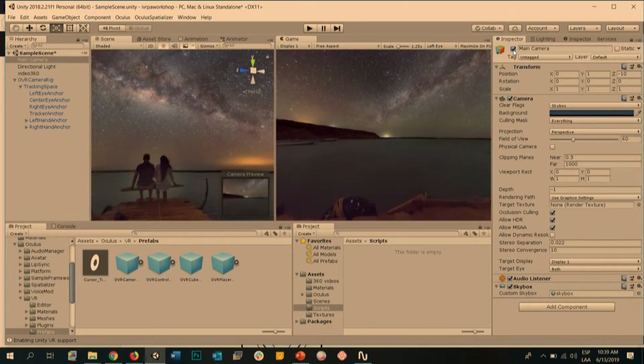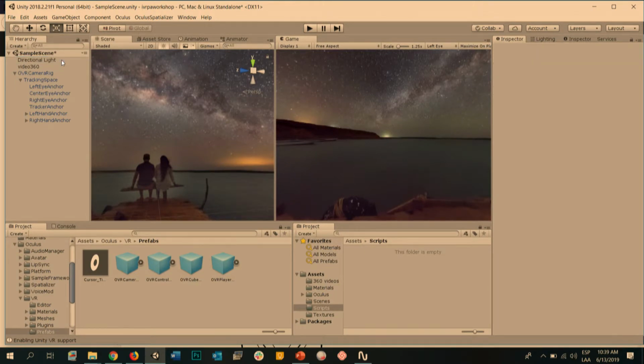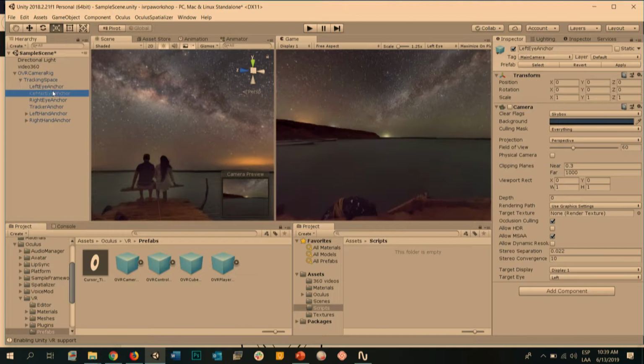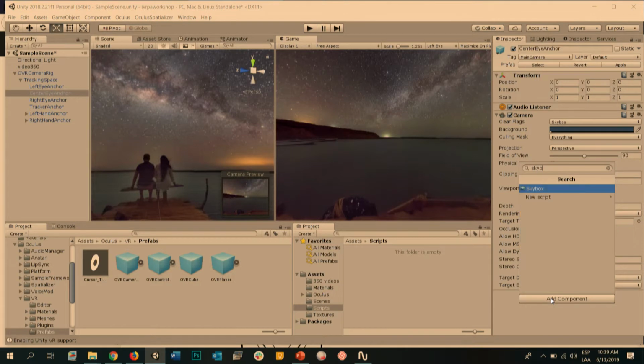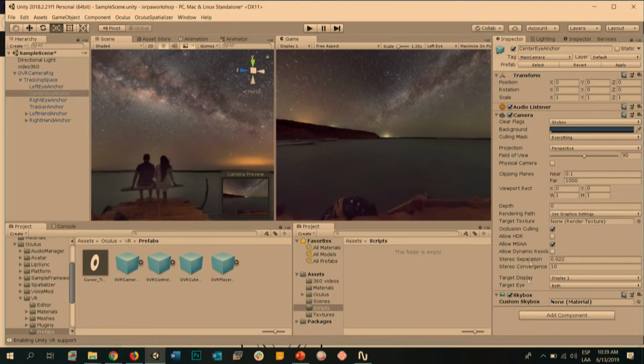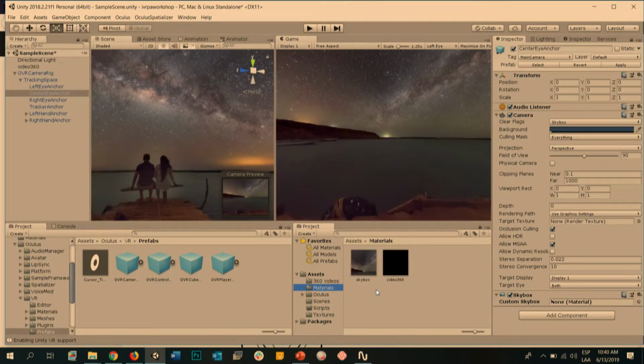You disable or enable things by checking this. So let's just delete it. In this center eye anchor, you click on Add Component here in the Inspector tab, and you look for a Skybox. This is where you will put all the materials, the Skyboxes that we had.